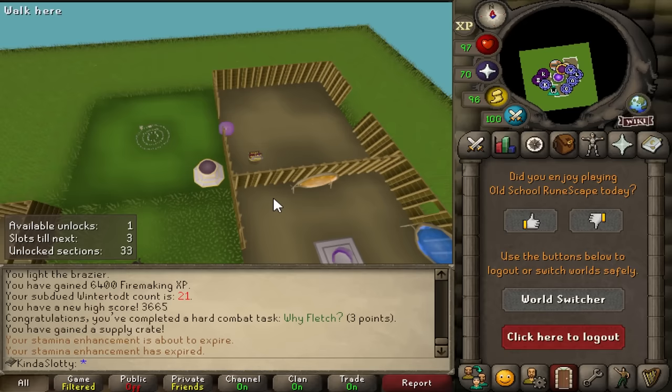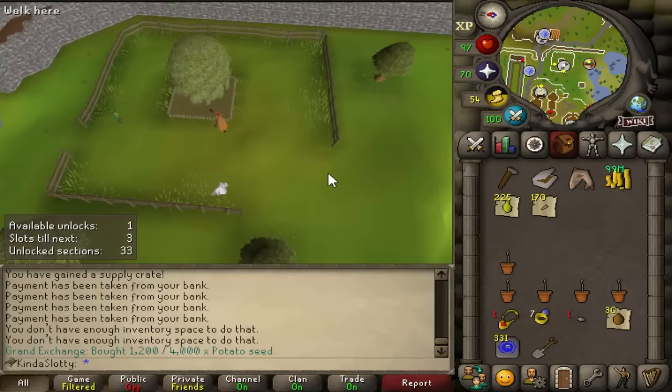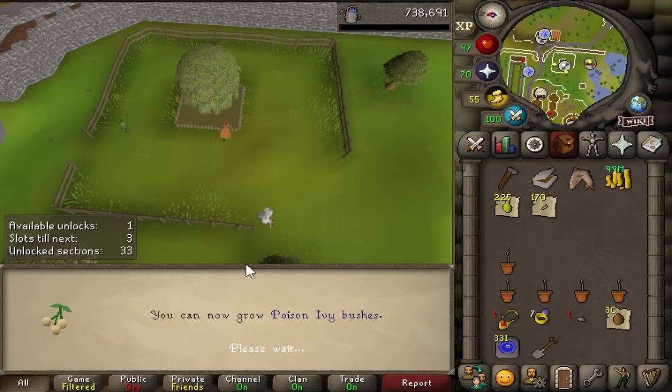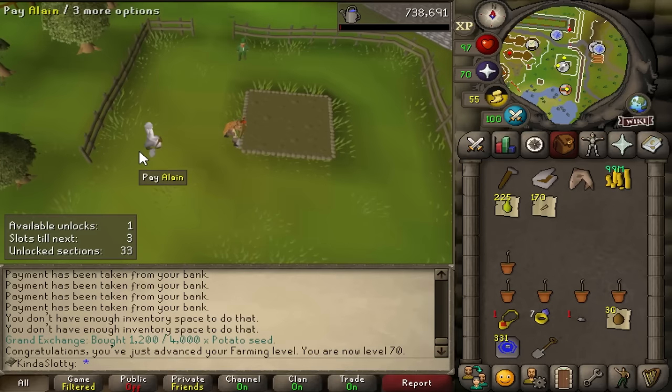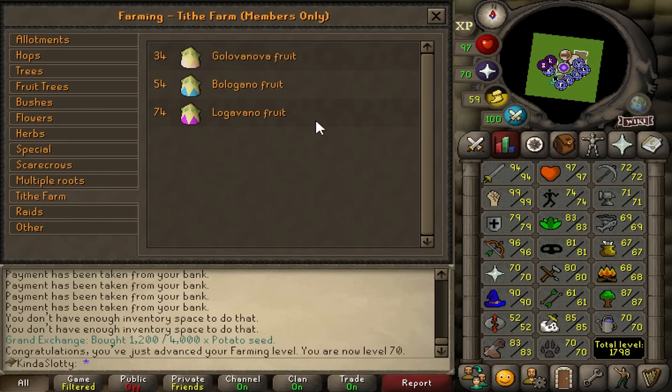See you guys when I get to a milestone firemaking level. A little bit of a random interlude to the Wintertodt grind, but that is 70 farming. It might seem really random. Kind of is, but I realized this was a Song of the Elves requirement, so I've been kind of slowly poking away at it. Admittedly, I am just insanely, it's not even forgetful, I'm just really lazy. I just hate farming a lot, but I also realized that at some point I'm gonna need to head to Tithe Farm, and it would be helpful to have 74 farming to do the Logavano fruits there. Technically I could do it with a pie, but higher level the better, so if I can get to 74 before I start doing Tithe Farm, that'd be great.